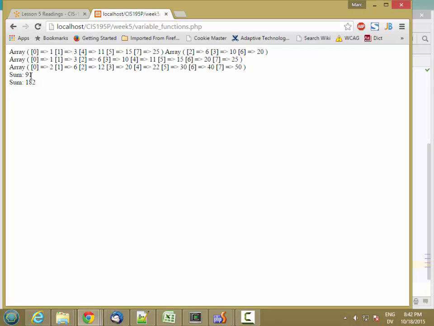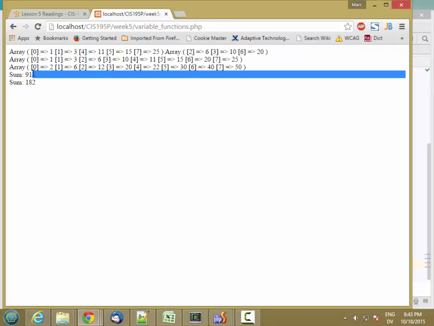So the sum of the first one is 91: 1, 4, 10, 20, 31, 46, 66, 91. So 91, and then these are all times 2, so 182.